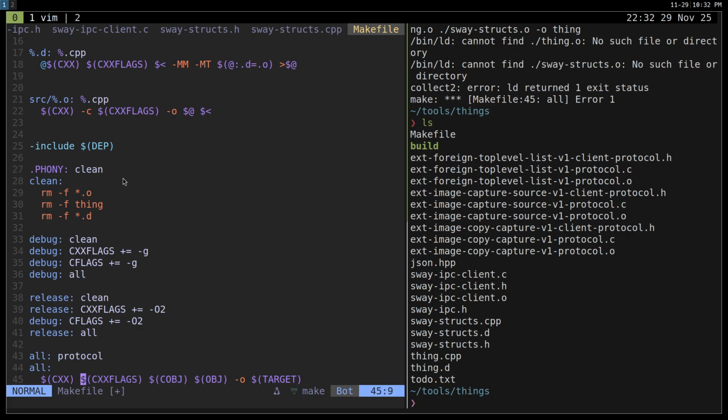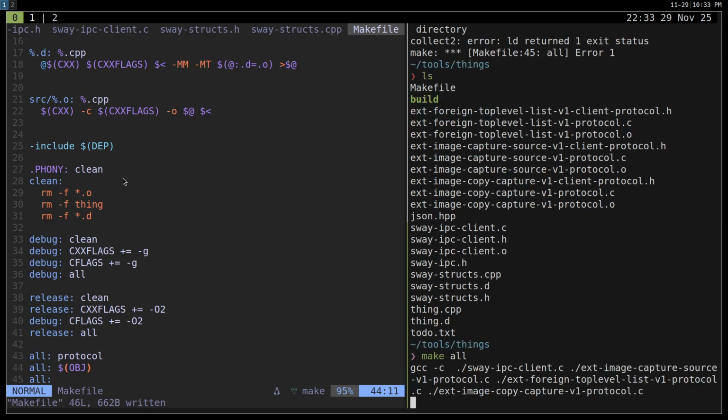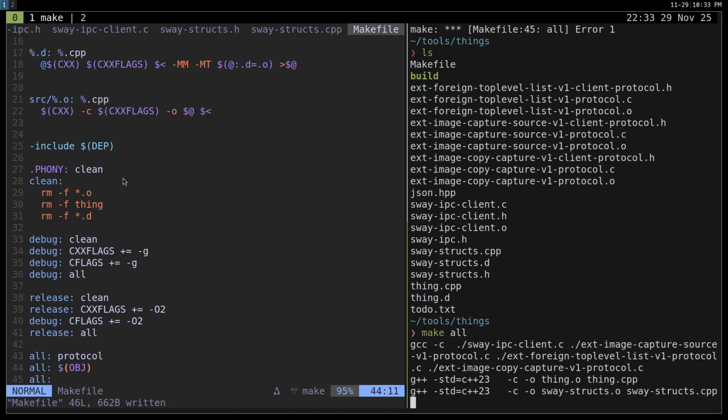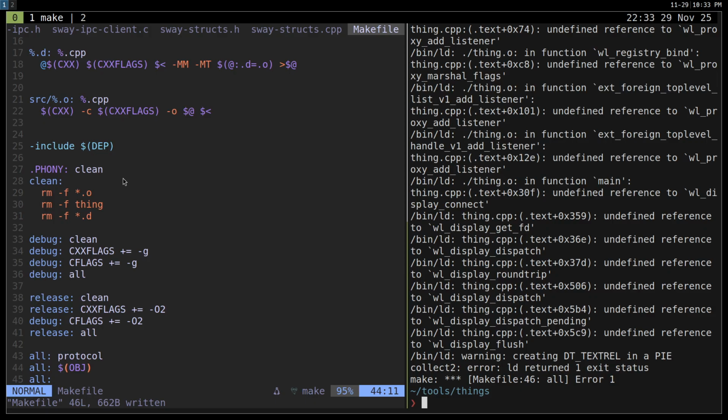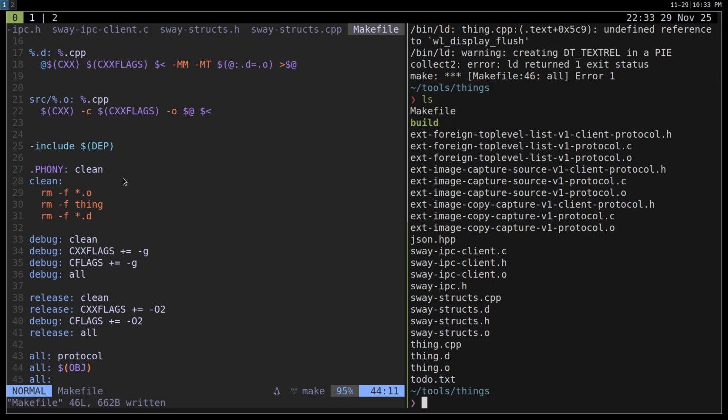Obj is a prerequisite to all. How do you do that? Is it just here? Oh. Oh. We're closer.